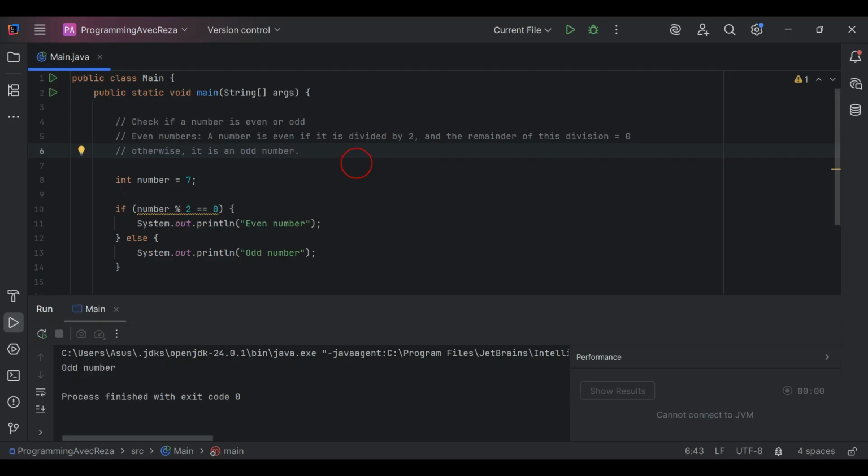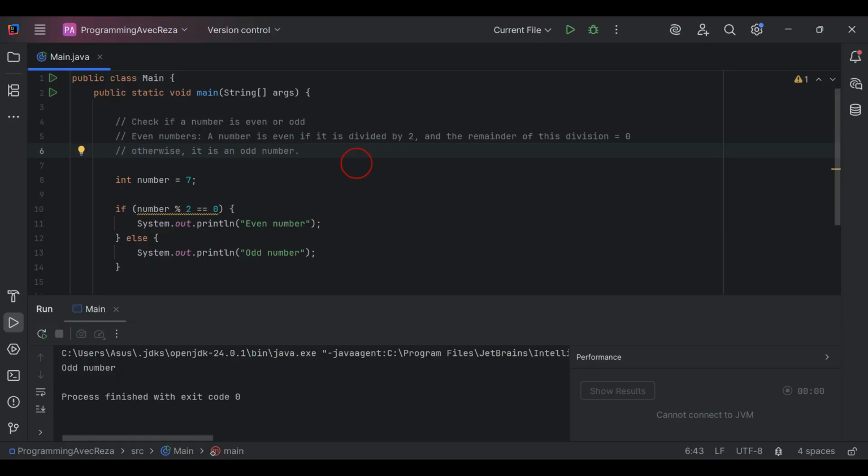If a number is divided by 2 and the remainder of this division equals 0, that number is even. Otherwise, that number is an odd number, meaning that if that number is divided by 2 and the remainder is any number but 0, it means that that number is an odd number. Take 10 as an example. Number 10, if it's divided by 2, the remainder of this division is 0, meaning that number 10 is an even number. However, if you divide number 9 by 2, you will see that the remainder of this division does not equal 0, meaning that this number is an odd number.